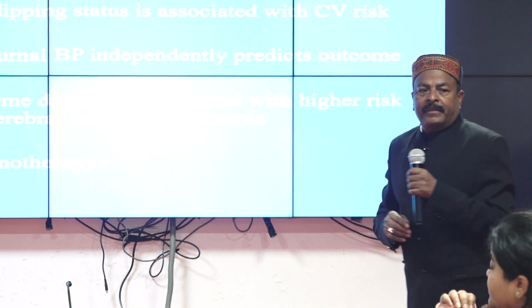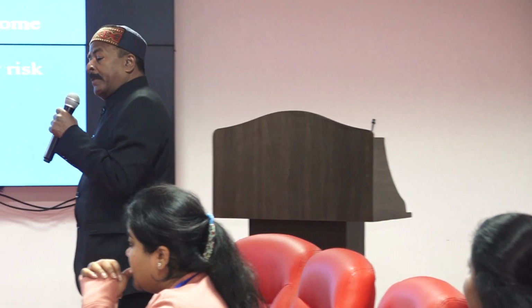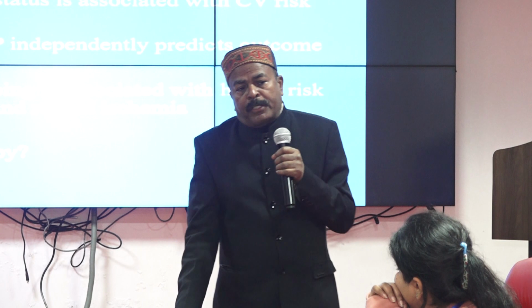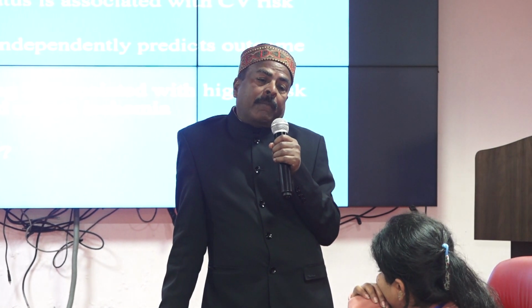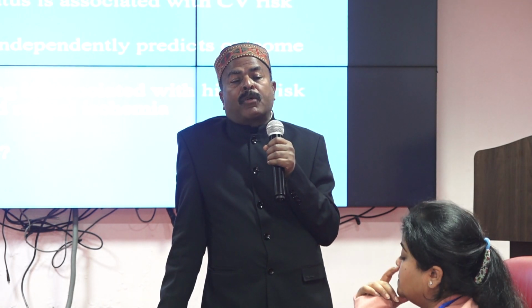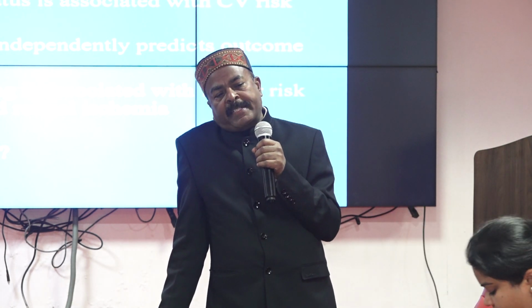Sir, one more thing. After doing ABPM, if we find that there is high blood pressure variability in a patient, we can also go for cardiac autonomic testing like HRV and other tests. They are a battery of tests that should be done in all diabetic patients, because at the time of diagnosis, 60 to 70% of them have autonomic neuropathy. Neuropathy is the most important, earliest complication of diabetes.